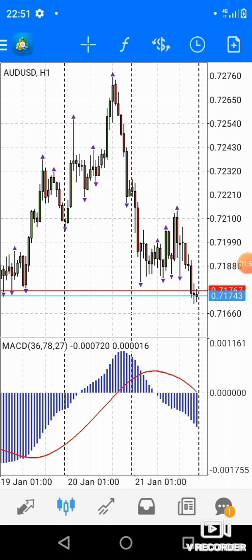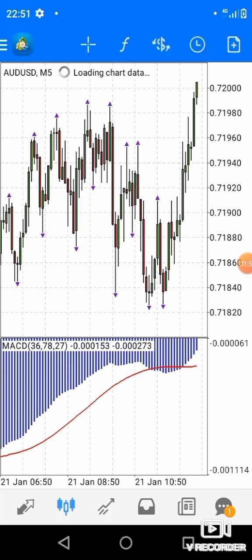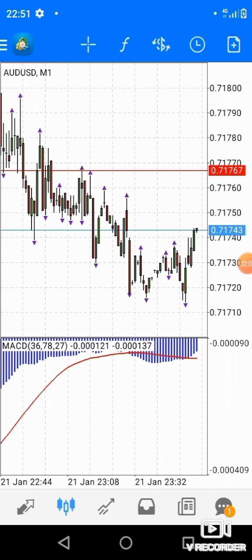Usually I use my MACD indicators for entry. So majorly the entries might be on the lower time frame, that is a 5 minutes, and the 1 minute time frame. So all you have to do is just to keep your alarm ready for the signals that will come tomorrow.